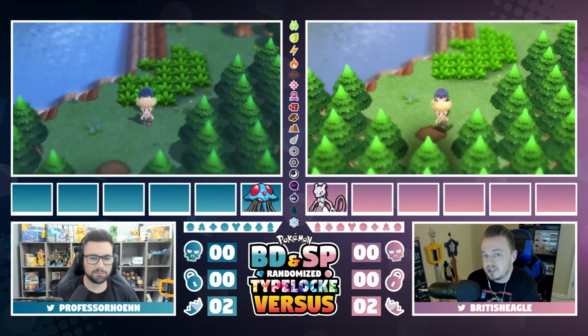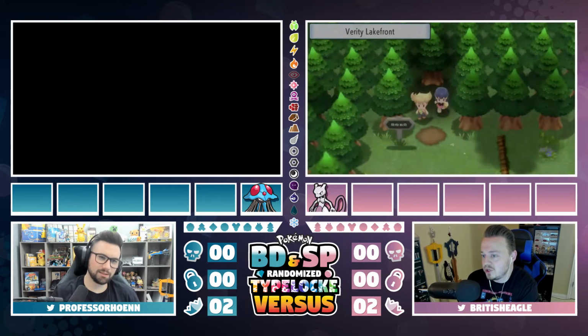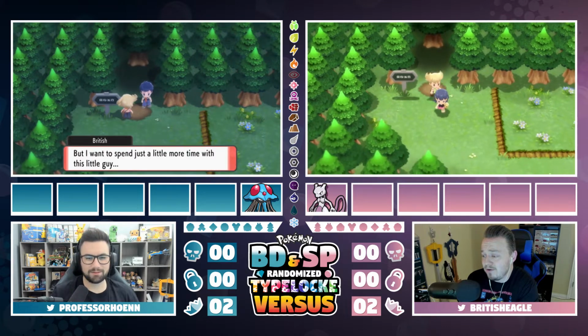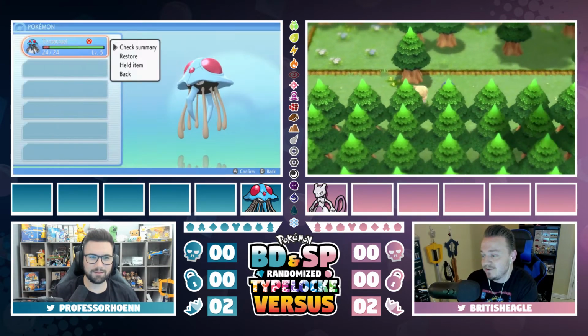Also, the reason we didn't show you guys the intro where you bump into Barry, you talk to your mom, you choose your character and you name them, is because there are about 4 million people playing Brilliant Diamond and Shining Pearl right now. You guys don't need to see that intro stuff.